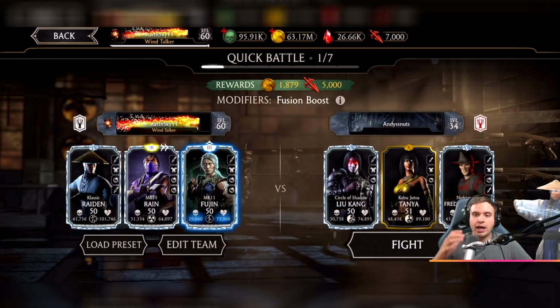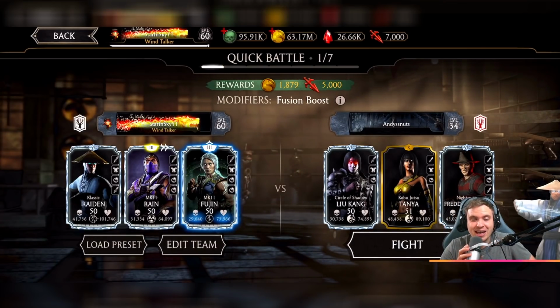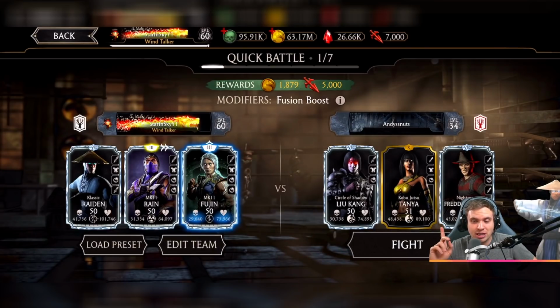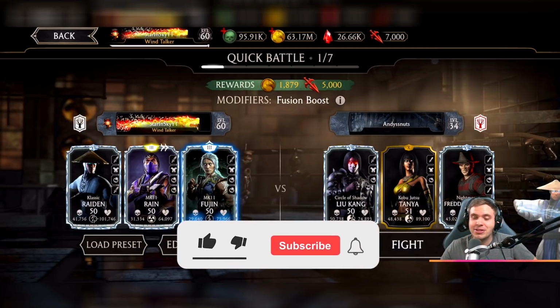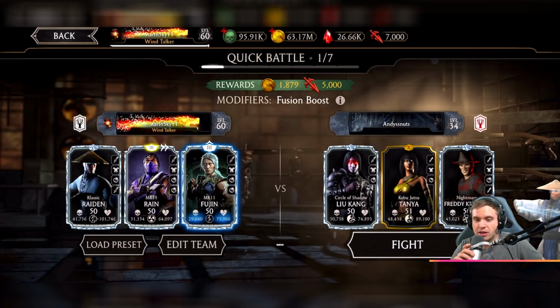Today we are gonna have some more Fujin gameplay with a very interesting setup. We're gonna have Classic MK11 Rain and Classic Raiden together with Fujin. So basically I'm gonna try to make them soaked, I'm gonna try to apply Hurricane, and then I'm gonna see how devastating those lightnings are gonna be. It's gonna be beautiful.